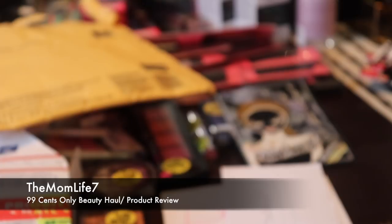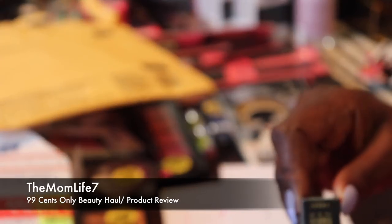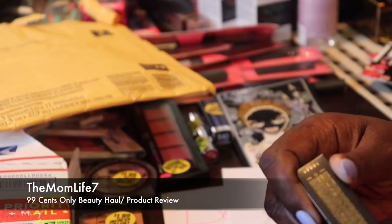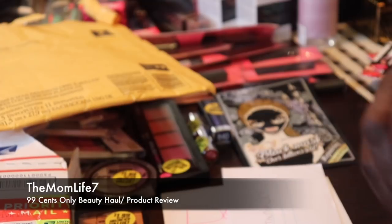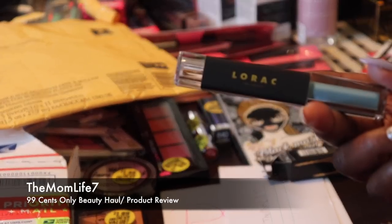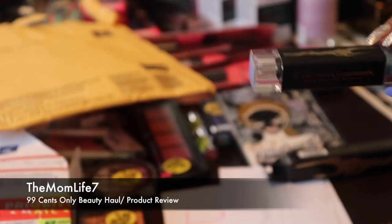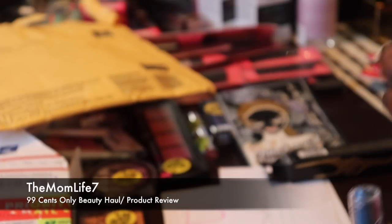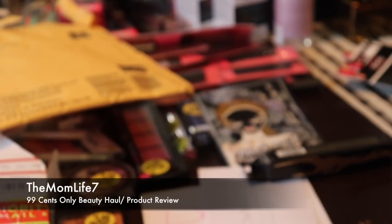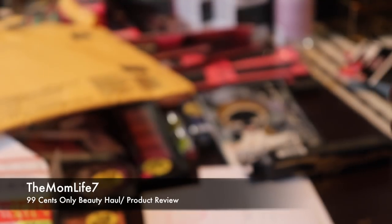Let me see. Okay, I think this is the color. Ahoy Mate is the color, I think. Let me see if I can open this. I think my daughter already looked at it. She's going to use it on me, so I had to have a makeup lover in the house to check it out. Look how cute the packaging is, you guys. Really nice, gorgeous packaging. That's the color. We kind of tested it a little bit, so don't mind us. Is there color on both? There's something on this side too. Let me see. Alright, I guess the other part is like a gloss part.